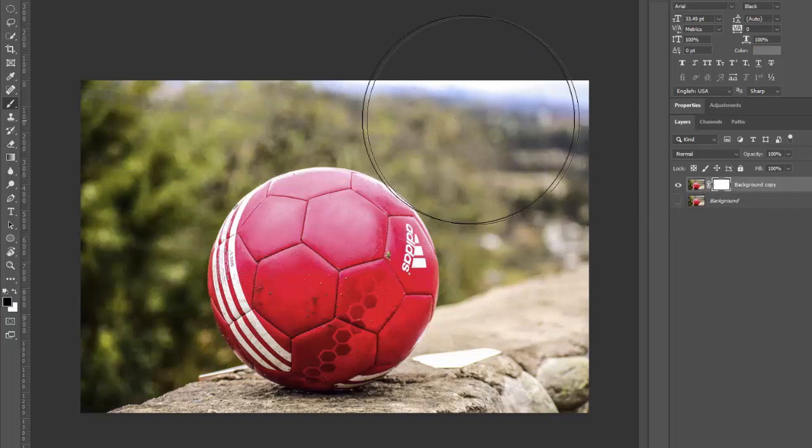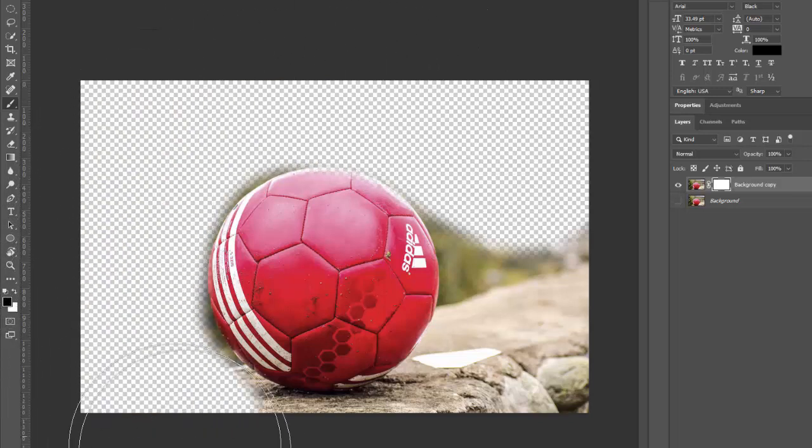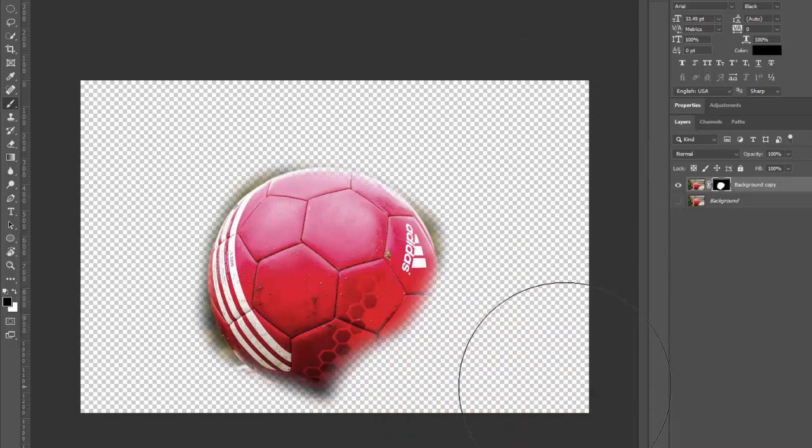So now when I hover over this, I make sure that I have a dark color, right? If you need to reset these, you just click that and then switch them. So I have a dark colored brush. Now when I click and drag, notice that it's covering up those pixels. It's hiding the pixels that I'm painting over. Then when I release the brush, let me make this bigger so you can see it. There we go. If you look at the layer mask, you can see the black part is where I brushed and I hid all of those pixels.